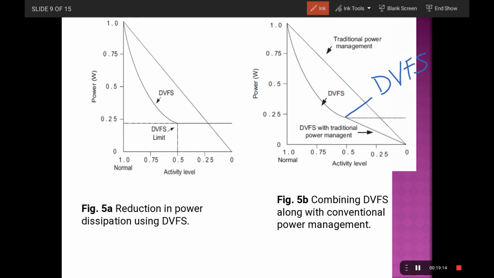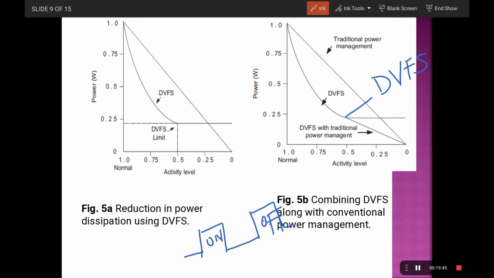The basic criterion of power management is that you have to power on the corresponding device whenever the activity is very high. If there is no activity, or the activity level is very low, you just shut off the corresponding power. That is the basic criterion. Therefore, whenever we are not providing power to the device in the idle condition, obviously it reduces the power dissipation. So that is the basic idea of power management and DVFS.